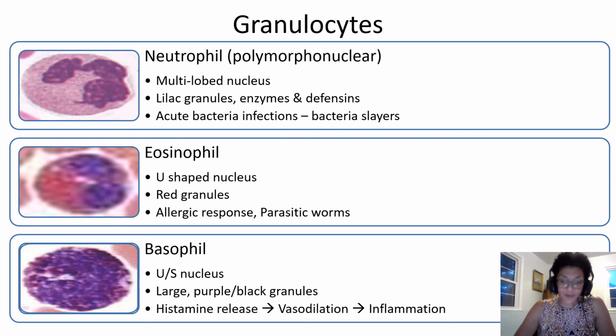The last granulocyte of our lab are the basophils. Their granules are large and pick up a lot of purple stain, so they appear dark purple. You can barely see that bent nucleus in there. These cells release those granules which contain histamine and heparin, and that stimulates inflammation for tissue repair.